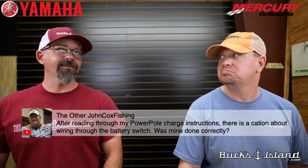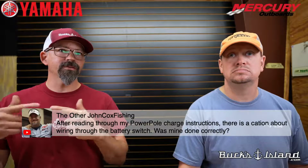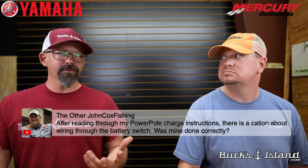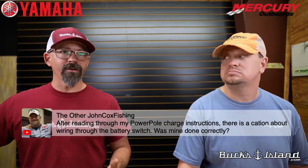I'm assuming they're probably talking about putting the charger through a switch, which I don't like. I personally don't like anything going through a switch because that's just one more thing to go wrong. But apparently, all the boat companies like to do it, because if something happens, say, I actually had an older boat catch on fire in the yard.